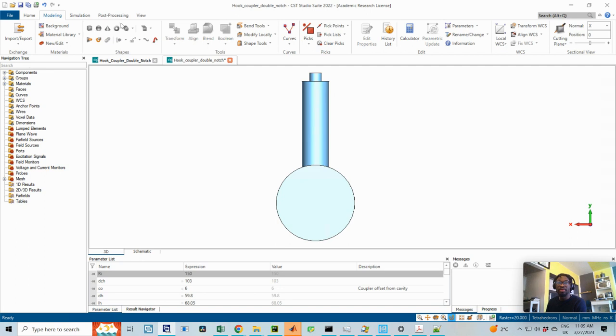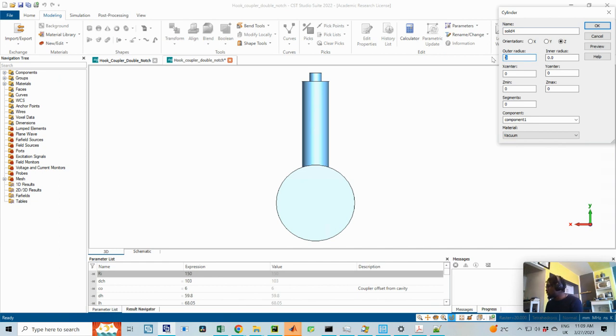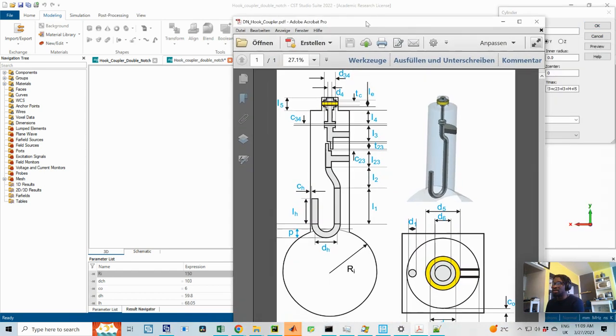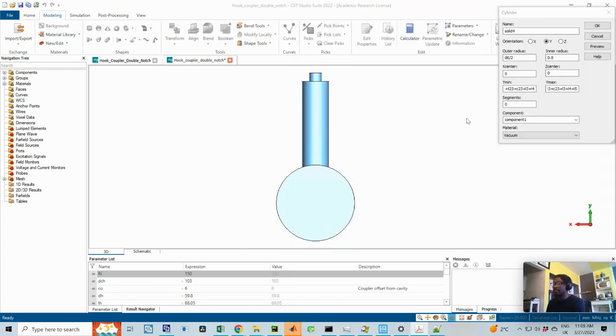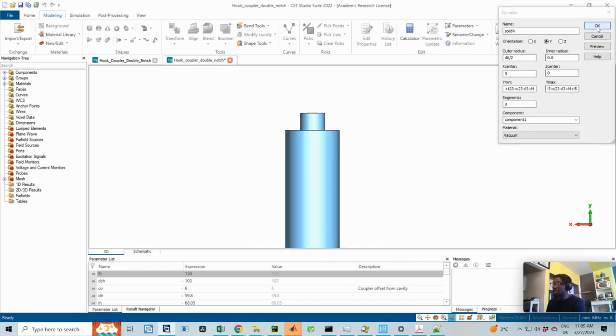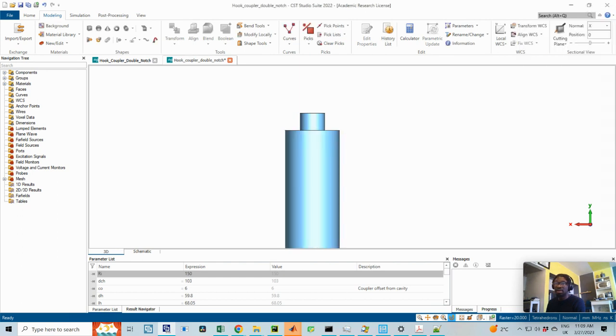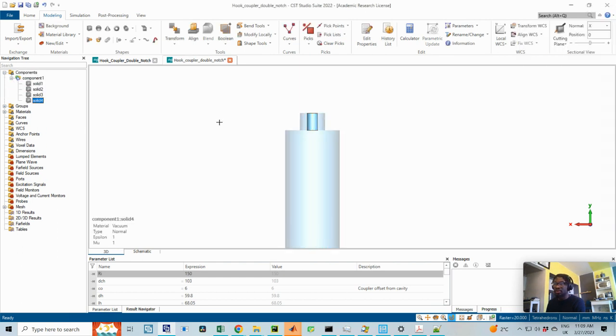Yes, so the first cylinder would be, now, the radius was d6 divided by 2 and the orientation y, and then y max is plus L5, so that's the highest point, and then the y min is L4. So we see that the way I drew this, this is L4 and this is L5, so that's the maximum y and then the minimum y. And now I could preview. Okay, I really can't see it, so I'll just click OK and then check afterwards. So none to all, and then I'll check afterwards that it's in the correct position.